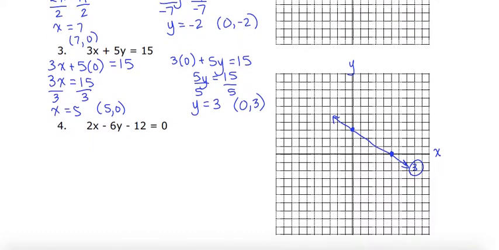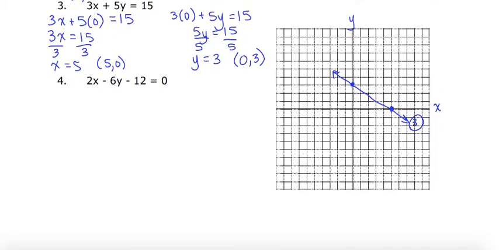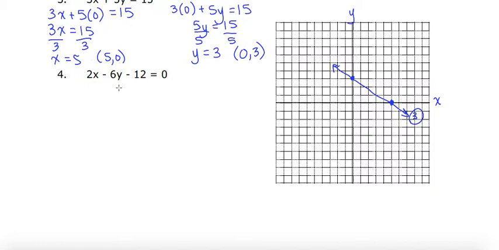So our last example is in the true standard form of the equation. So we have 2x minus 6y minus 12 equals 0. So you'll notice we have to do one extra step in these equations to find our x and y intercepts. So we're still going to start by substituting in zeros for x's and y's. So we're going to substitute in the 0 for y first to solve for our x-intercept. So we have 2x minus 6 times 0 minus 12 is equal to 0. So we have 2x, minus 6 times 0 is 0, subtract 12 is equal to 0.